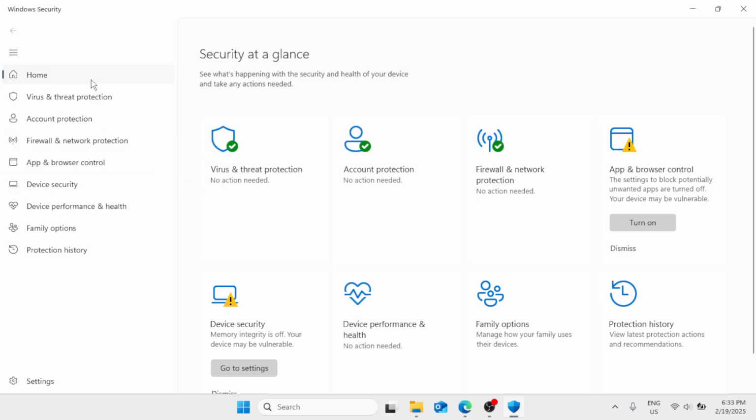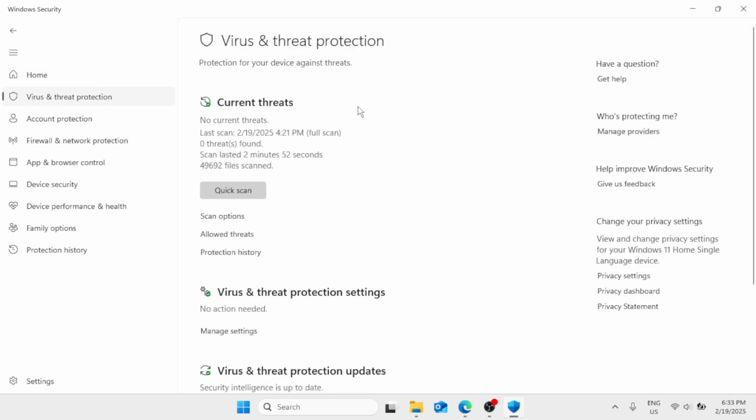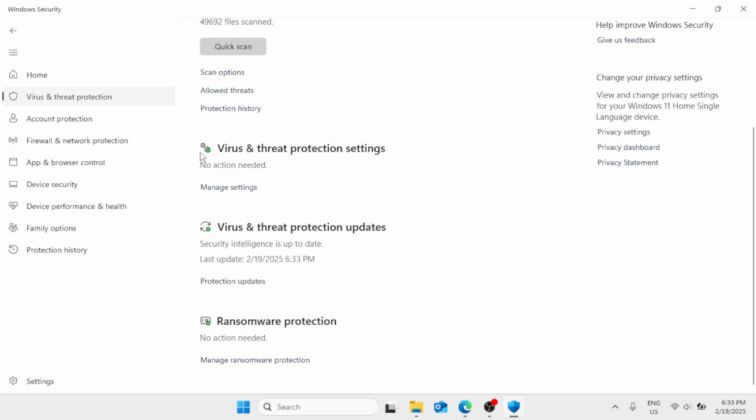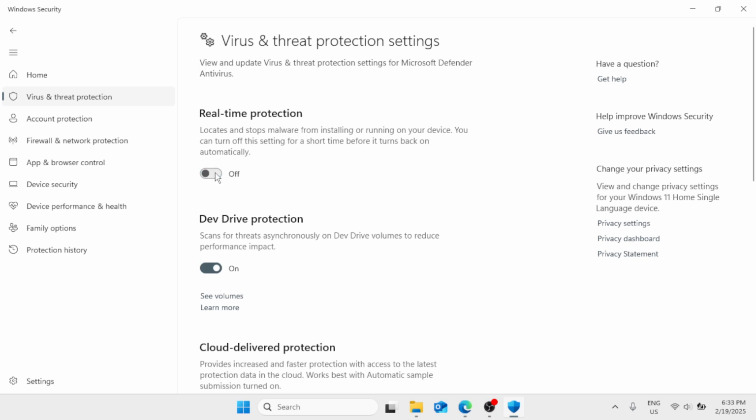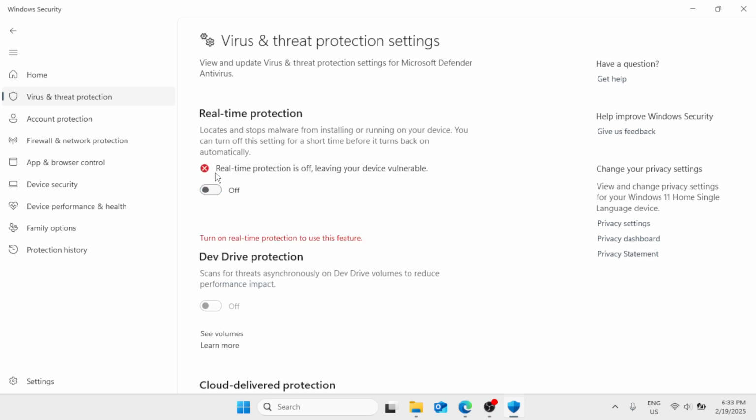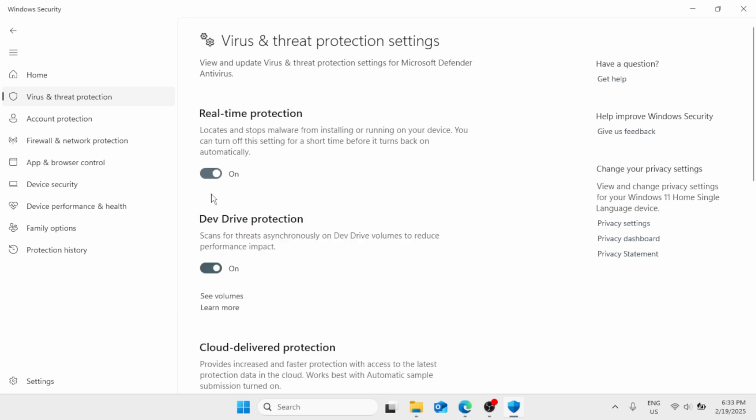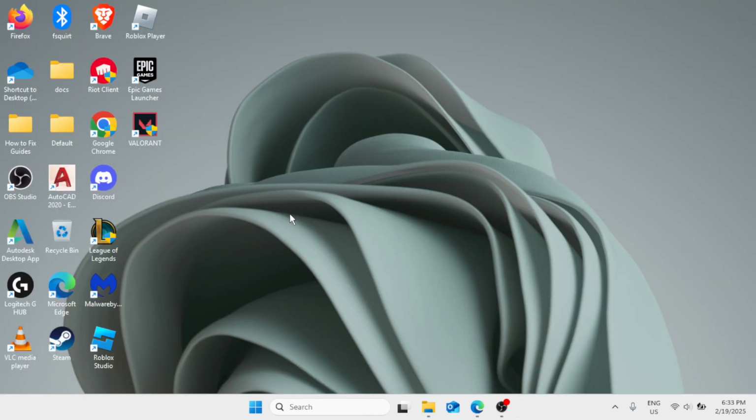Then you have to click on the virus and threat protection on the left pane. Then scroll down and you'll find virus and threat protection settings. Click on manage settings. Then disable the real-time protection. And after you have disabled the real-time protection, try to launch the application. And if it has worked this time, then you need to go back to Windows Security and then enable it from here because this is a very important security for your Windows. Now close this. And if the issue still persists, then we can reinstall the application.